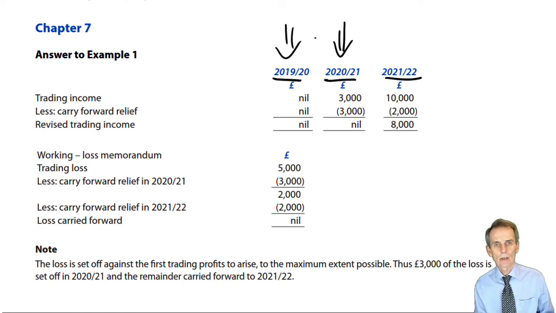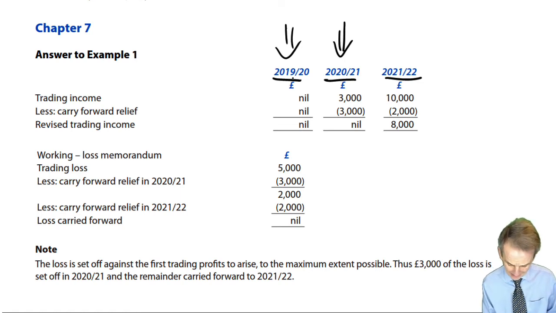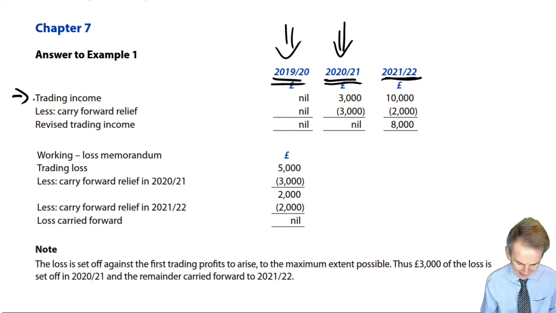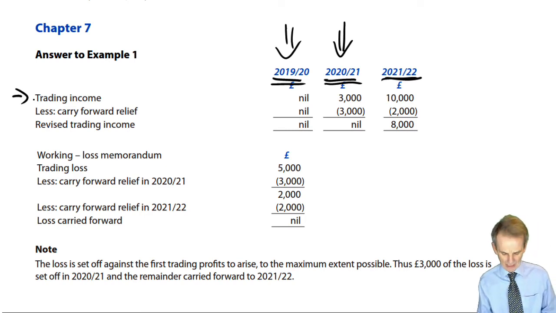And what we're going to see in our next session together is when we start to combine these different loss reliefs, then our answer presentation, our workings, are going to be twofold. We're going to have, yet again, as we've seen here, columns for each tax year relevant. Typically, it's 3: current tax year, preceding tax year, and then the future, the next tax year. We will establish a trading income figure to go into each of these tax years, knowing, of course, that where there is a loss, it is a nil assessment.